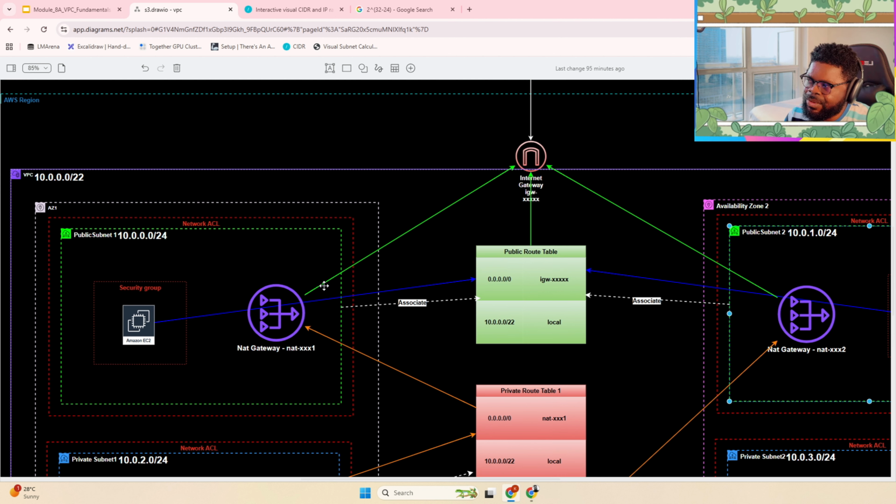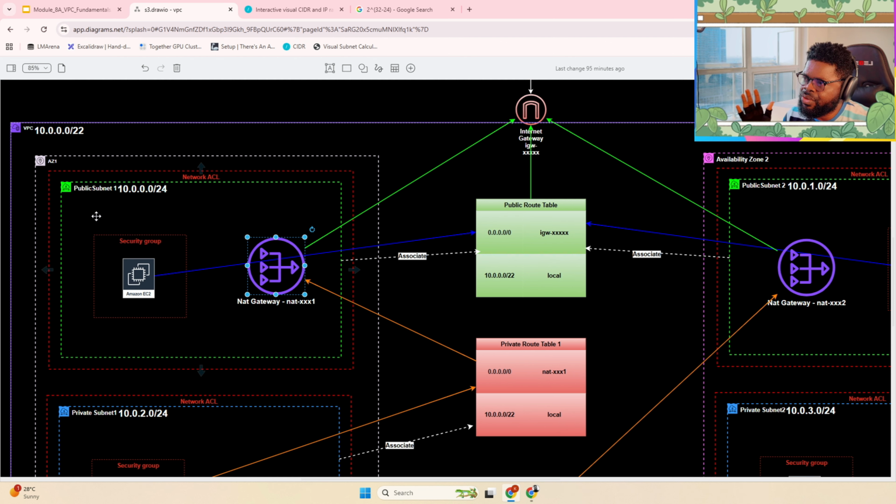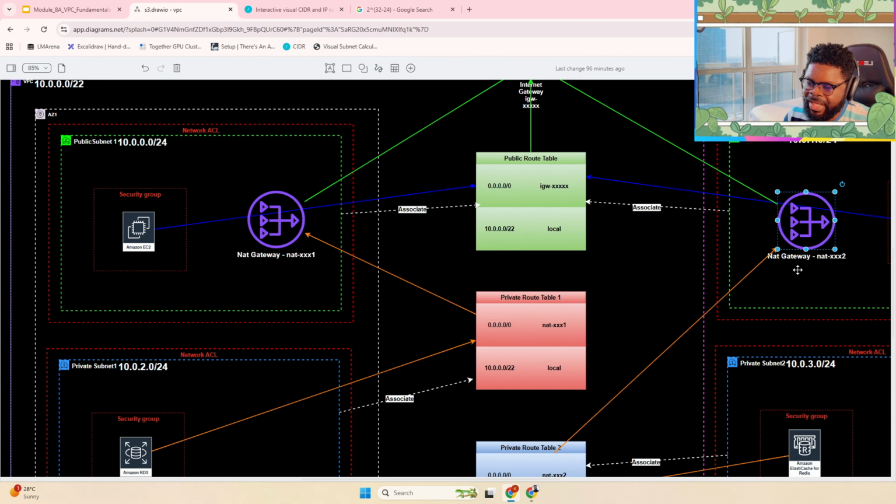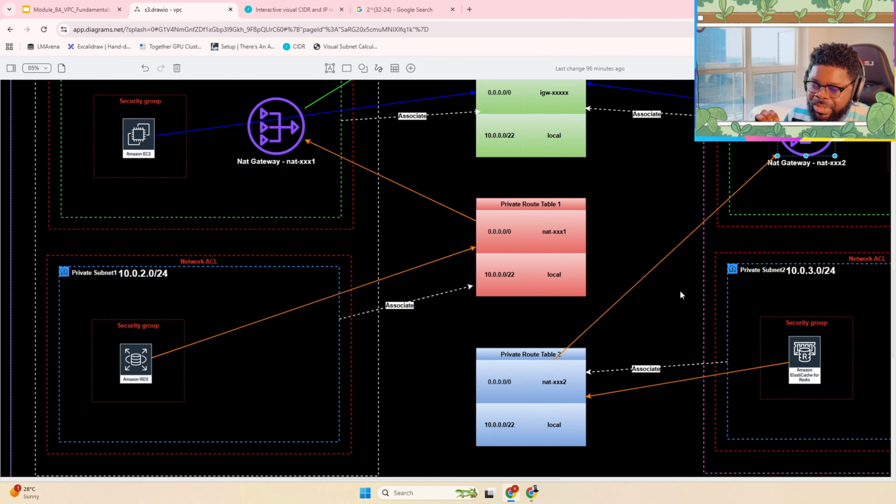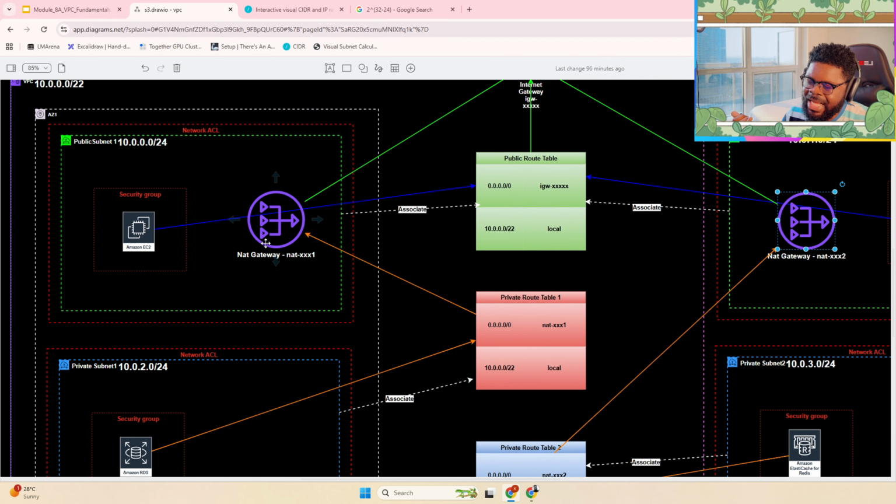But the way NAT gateway works is that you have to throw it in the public subnet. So it's here. You have 2 in this case, because you just want it to be redundant, right? Remember, you always plan for redundancy. So you have two subnets in one AZ, two subnets in the other AZ, and then you keep one NAT gateway here, keep one NAT gateway here. And that's why you now need two private routes in this case. You are saying for this subnet, if you're trying to go out, please go to this NAT gateway, right?